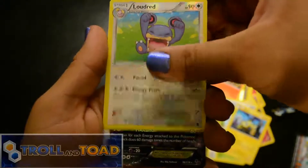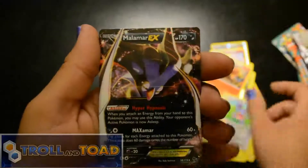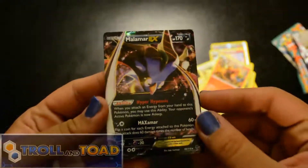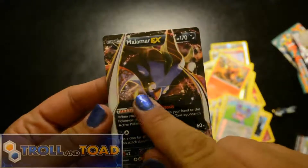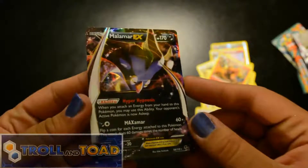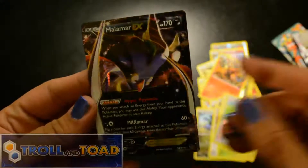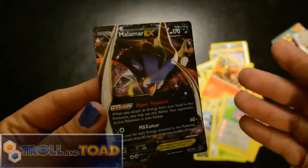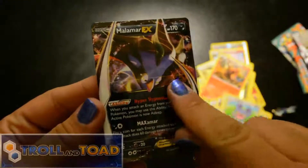What is that? Oh, a Malamar — which is really good, it's an EX and I don't have it. But a Malamar — is that supposed to be part of the art? Well, I got one EX, that's not bad. I think that's part of the art; I hope it's not like the old Gyarados basic streak — that's what I'm over here eyeballing.